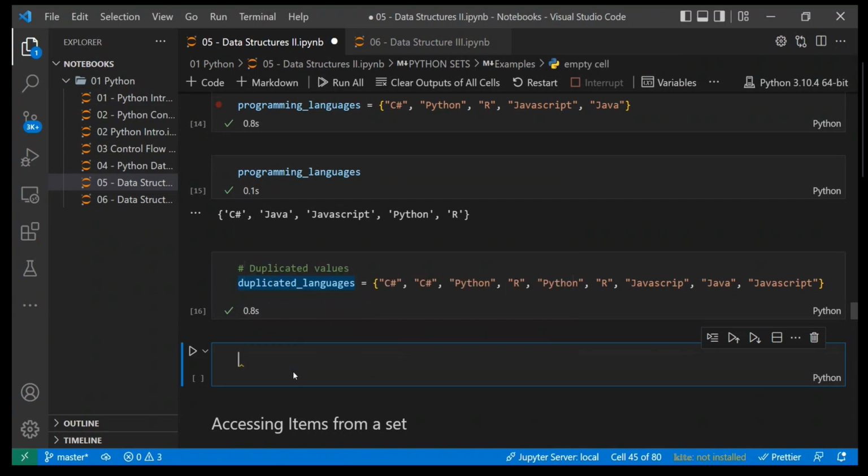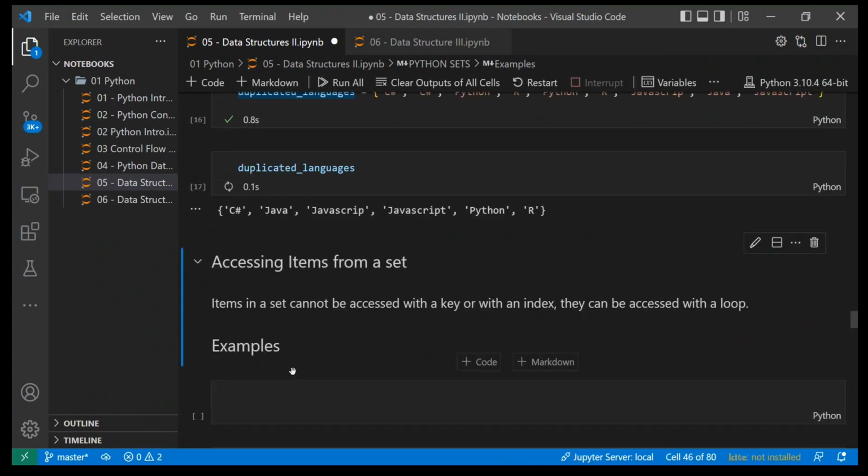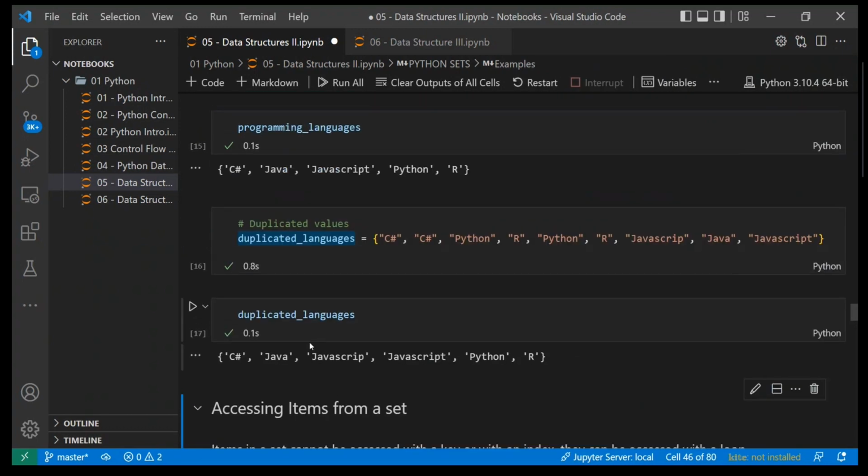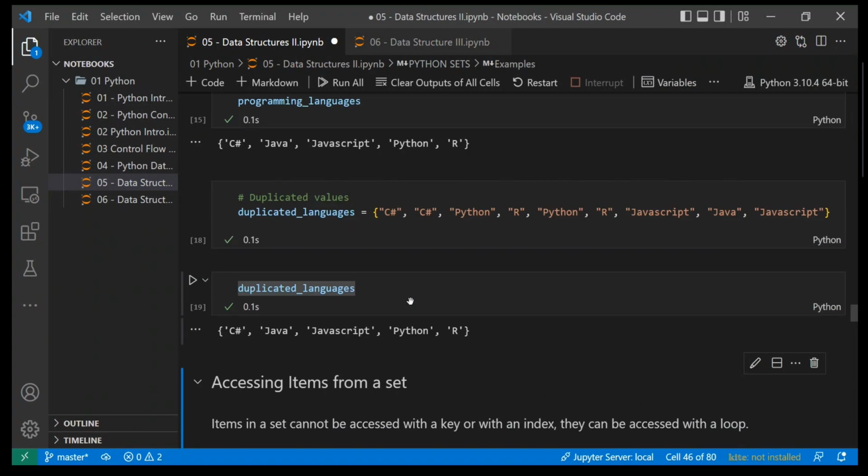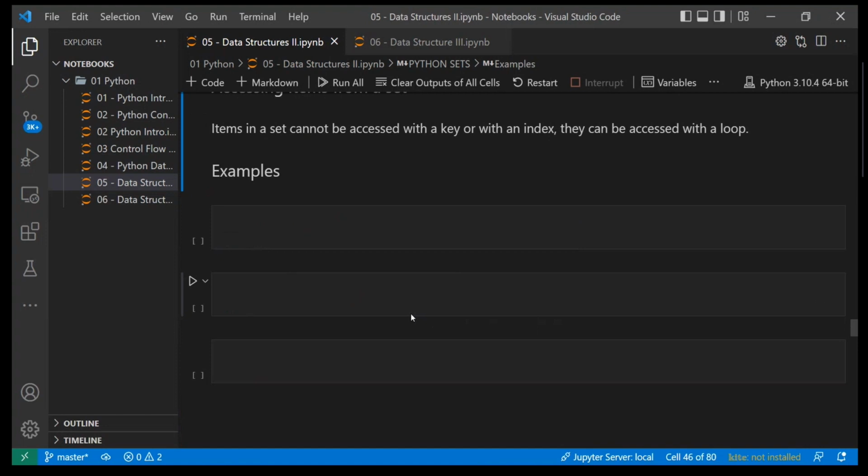If you look at this carefully, you will see some difference. You realize it has removed all duplicated values, so you normally use this if you want to have a unique result of some data set. Instead of writing a function to remove duplicates, you just pass all the values through a set, and it brings you back the unique values. Okay, so now let's proceed.